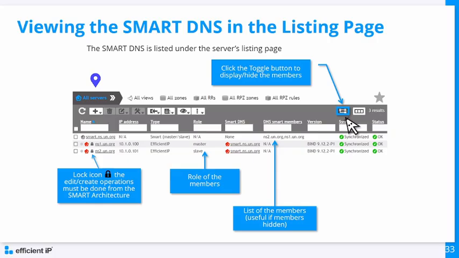The management server version is higher than the DNS member. Those are the Solid Server versions. I would say it's recommended you make them the same, if not, you will see this type of thing.